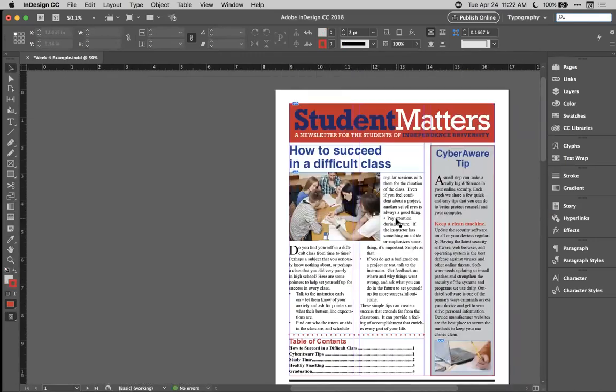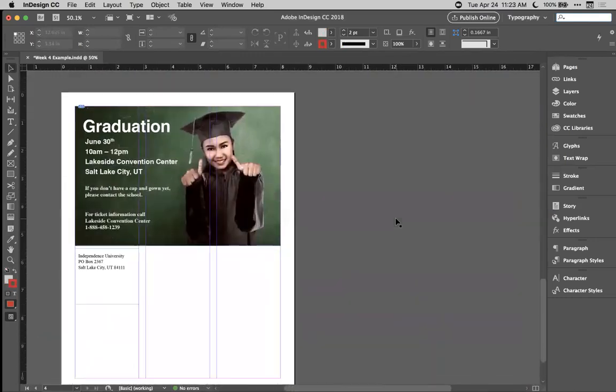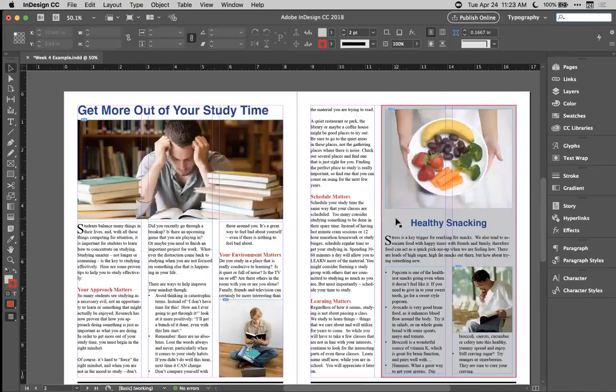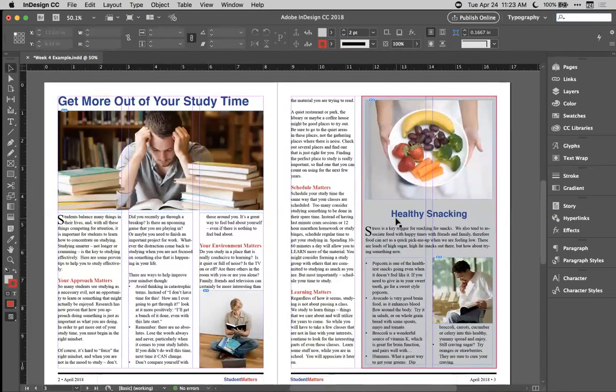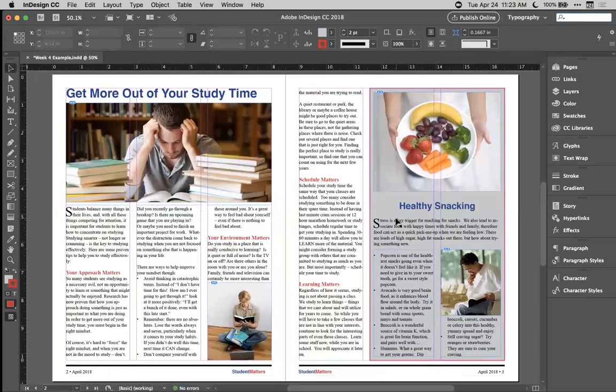The first thing I need to do is save it. Now, if this wasn't something I'd done 100 times and really know how to do easily, I would have been saving it the entire time. I would not recommend working and working and working on a project without saving your progress. Otherwise, if something goes wrong, the app crashes, you lose all that work. So get in the habit.